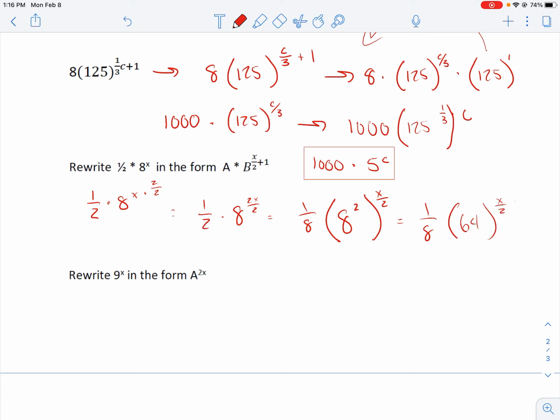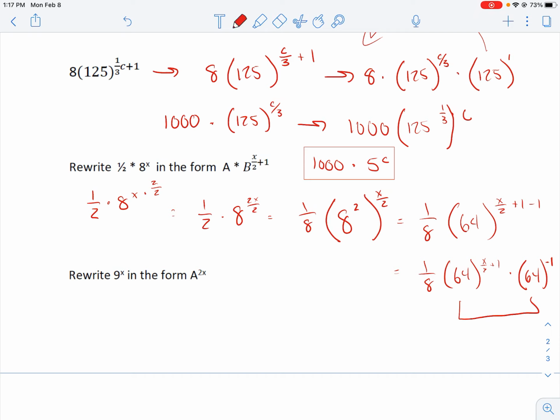And now we're ready to do the plus 1 minus 1. Remember, you always have to do this step last, okay? Because otherwise it's going to throw off what these values actually are. Okay, so in this case, 64 to the x over 2 plus 1 times 64 raised to the negative 1 power. Okay, again, what do we do when we're multiplying with the same base? We add the exponents, and so you'd have x over 2 plus 1 minus 1, right? Those would cancel out, and then we'd be left with what we started with, okay? So again, just making sure we aren't breaking any rules.